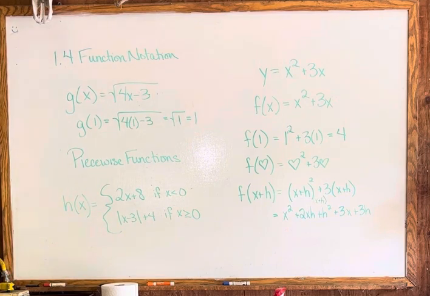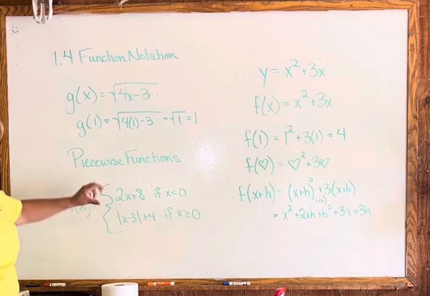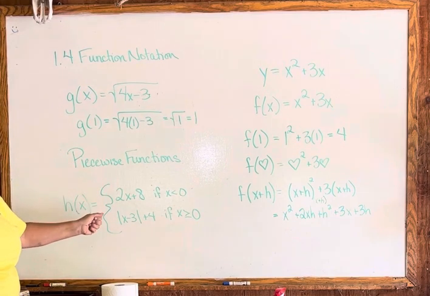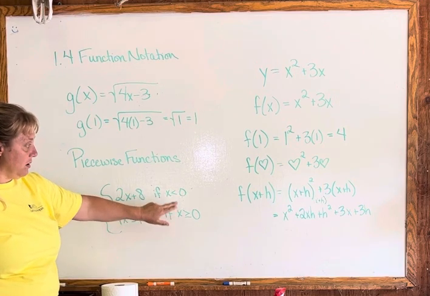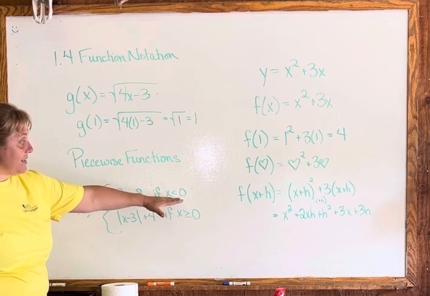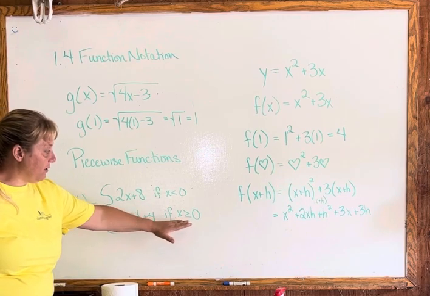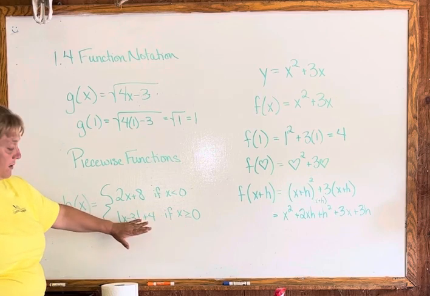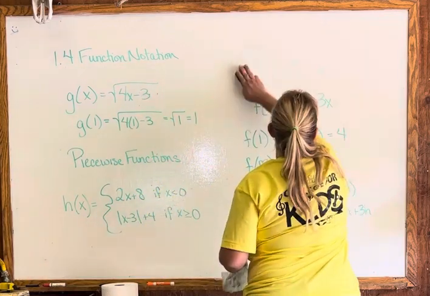So this function is made up of two smaller functions tied together, two pieces tied together. And we've got to be given the interval where they are tied together. So this one, if x is a negative number below 0, then we're focusing on this piece of the graph or the function. But if x is greater than or equal to 0, we're focusing on this one. So let me erase this stuff over here real quick. Let's see if our eraser works. Ooh, it's working.